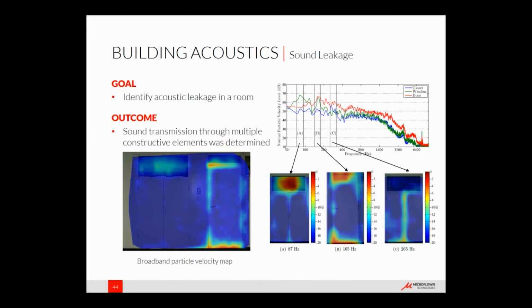But we can also select specific areas and plot the average spectra for that area, or map at specific frequencies. If you go really low in frequencies, for example at 87 hertz, you can see this peak as highest, which is the green line over here. You can see that there's a mode in the window. If we look at some other frequencies, we can see strong leakage.